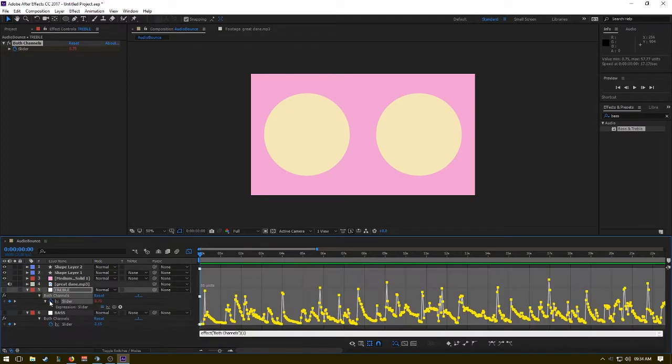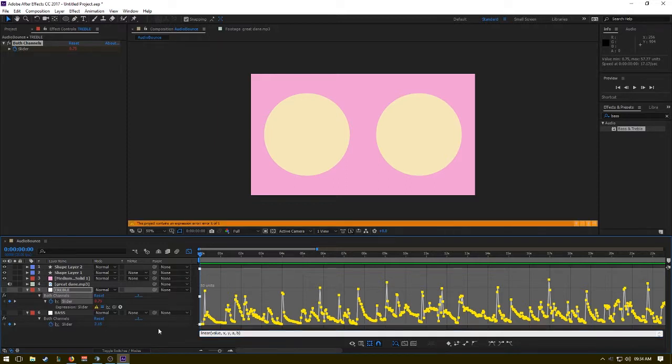So then what we'll do is we're going to alt click on the slider stopwatch, and we're going to delete that, and we're going to say linear, open brackets, value, comma. So after value you have 2 numbers, so your numbers will be x, y, a, and b, right? And then you'll close it, and it's going to give me an error now. But your first value is the current lowest, so 0, and then the highest you choose to use, which we chose 38, and then it will be the values you want to change it to.